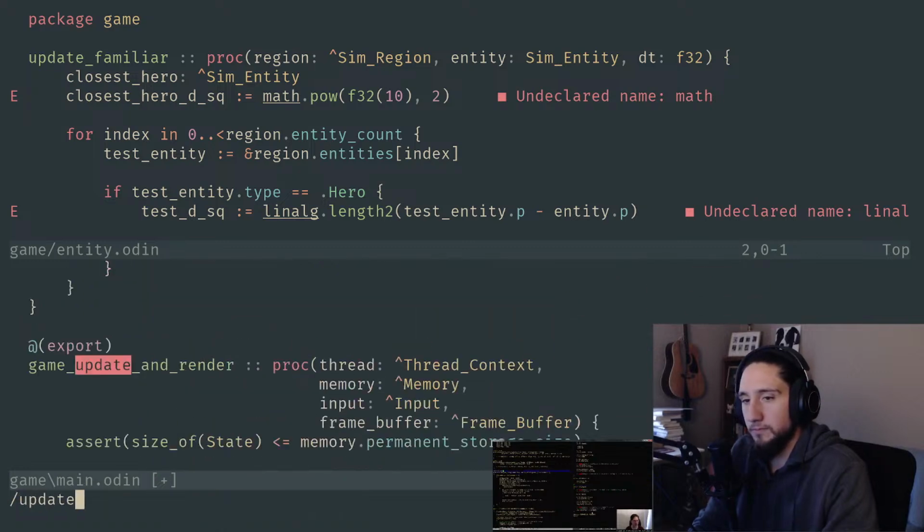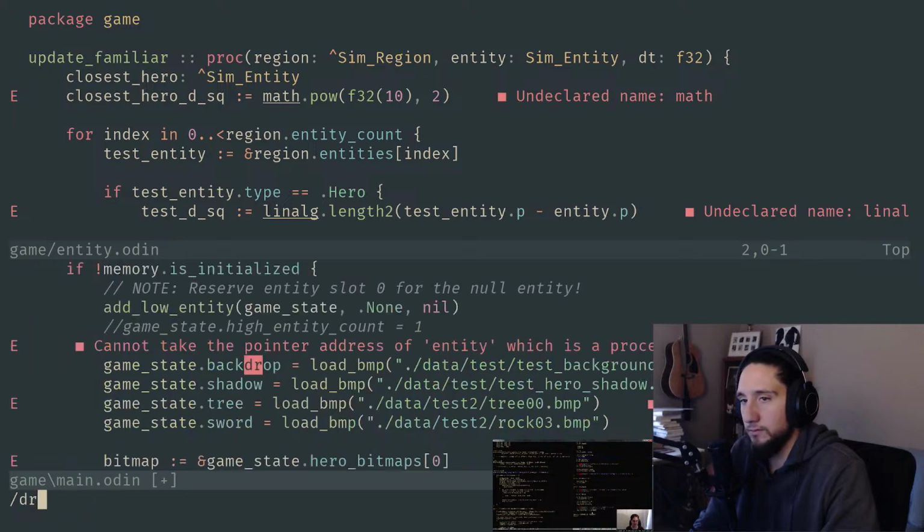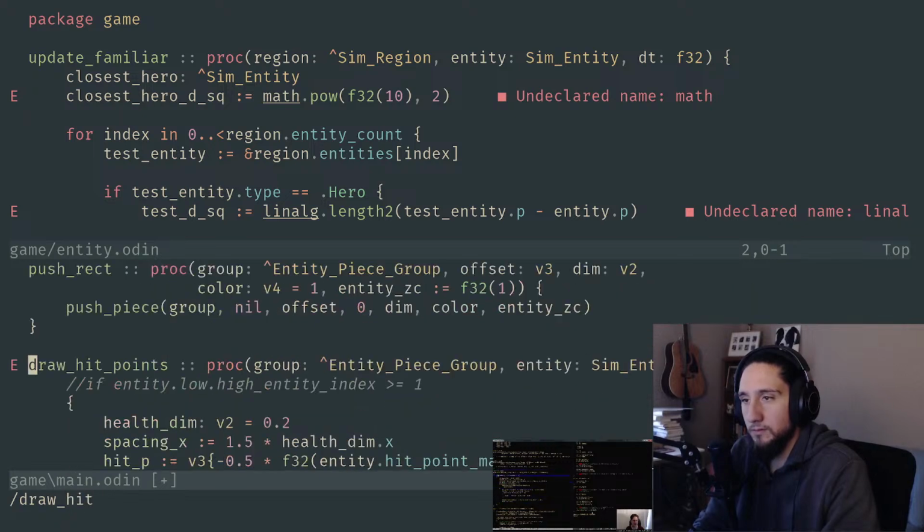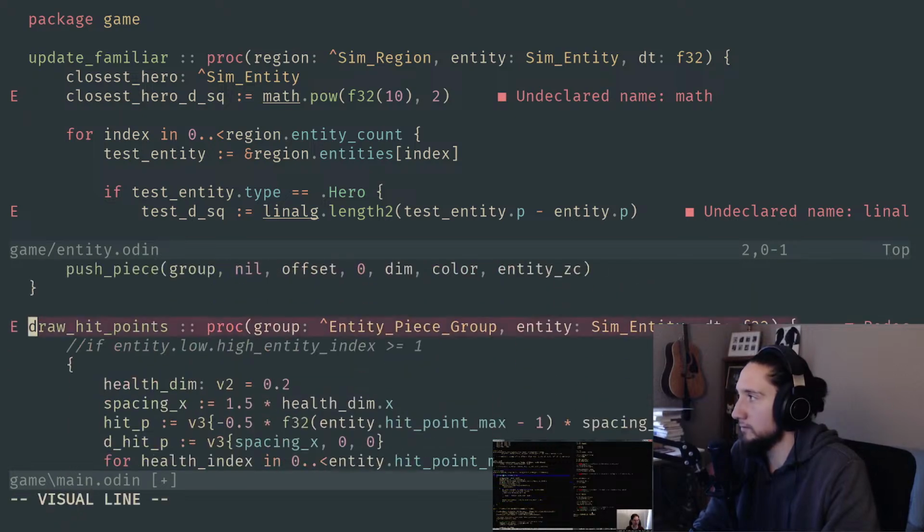So what I want to do here is change this over to be using the sim entities now, and because we now no longer ever work with low entities, basically the storage format for entities, we just don't touch them during real running of the game. Everything's supposed to be on sim entities except the unpack and the pack. So basically everything that was a low entity here is just an entity now, and that's really all that should have to happen as far as I know. There's nothing else fancy that should go on there.